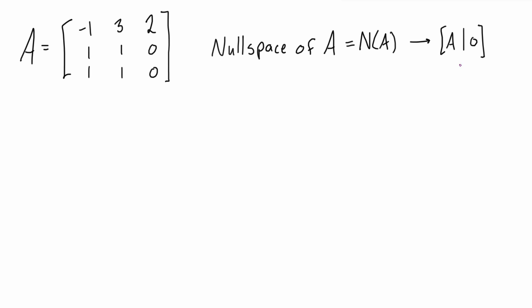So the null space also happens to form a valid subspace, that's a cool property. But basically what we want to do if we want to find the null space of matrix A is set it up as a homogeneous system.